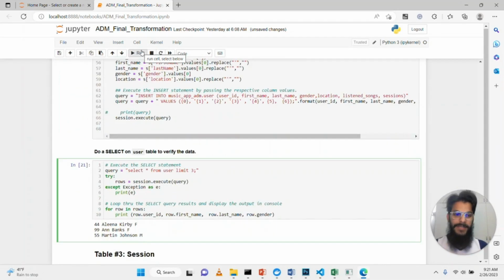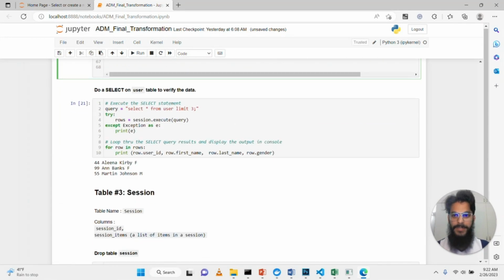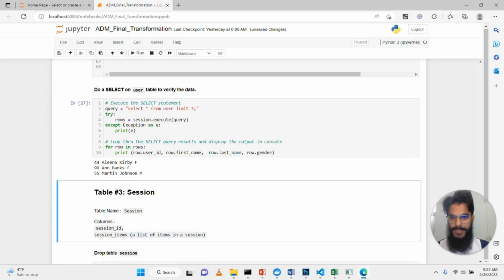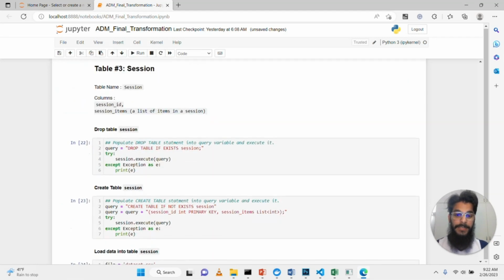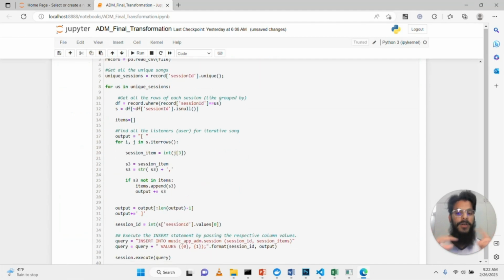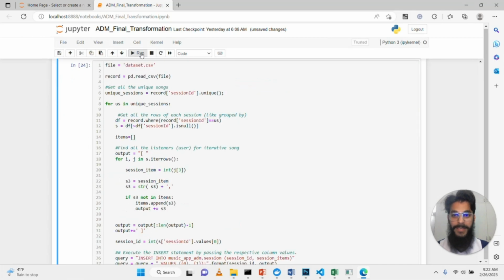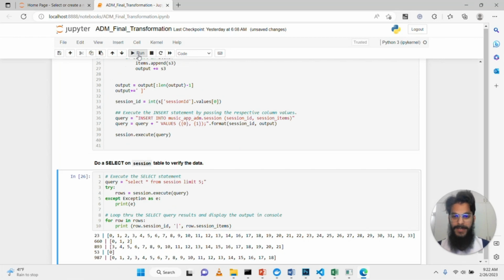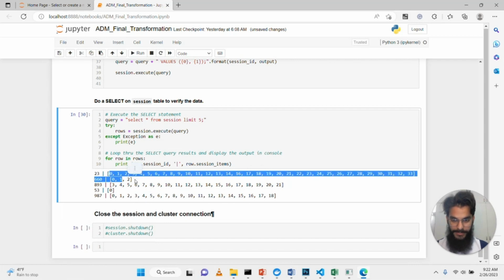So you have to wait. It's done now. You can see that I use both as user defined types. Let's see if we got the users correctly. Yes. For the sessions, we don't need these sort of concatenations, but we use a list of integers for session items, so I still need to iterate over them, but not in a concatenated way. Let's run it to create the table. Again, it takes time. So sessions with their items. It's done now. You can see some of the sessions here, with the items in them.